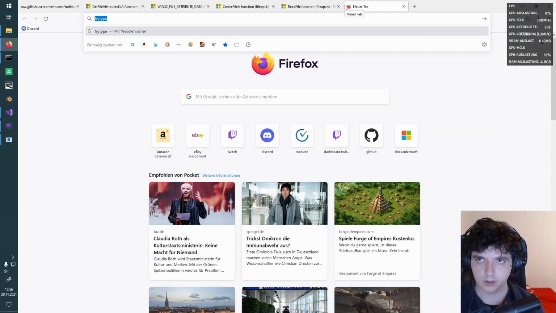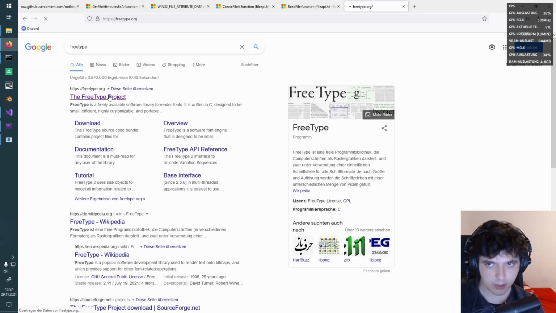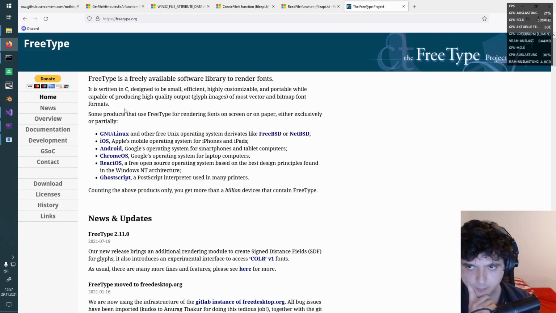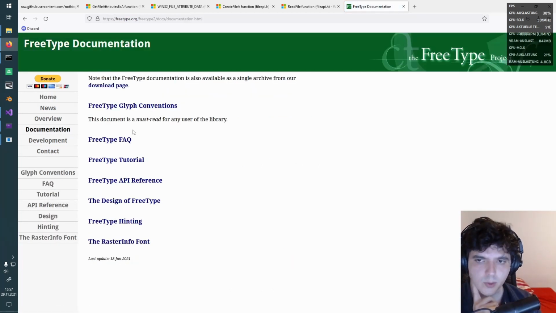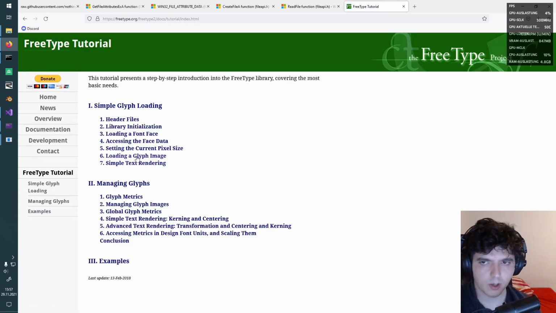If we look at some documentation about how glyph rendering is supposed to happen, FreeType is also a very good library, and it also has some good implementations, but it's a little harder to set up because you are required to precompile it and then link against the library. In our case, we just had to download the STB header, and then we can just use it without any problems. And here we also will find tutorials on how to use FreeType.